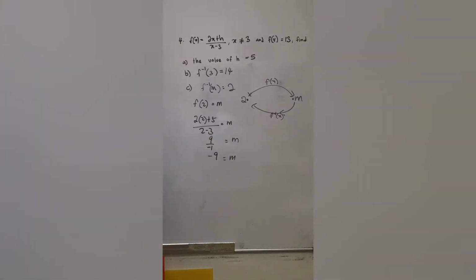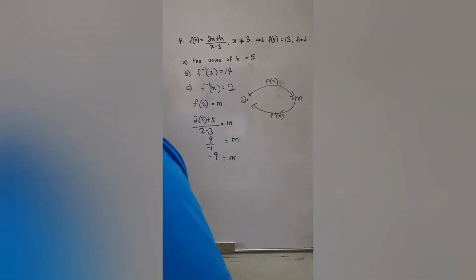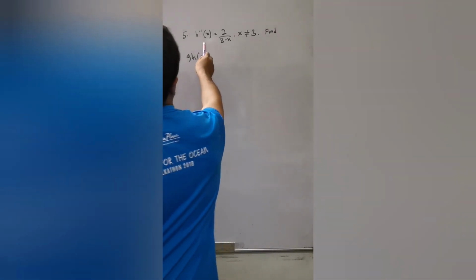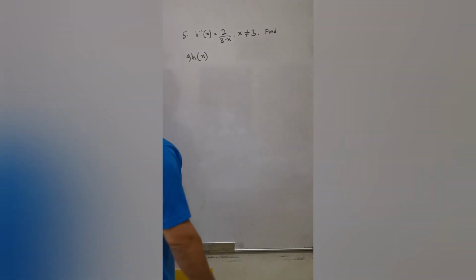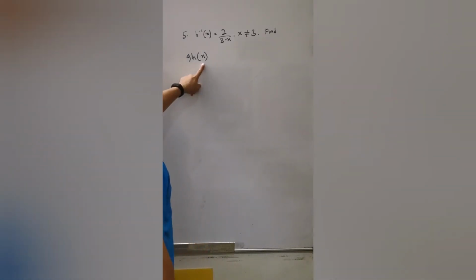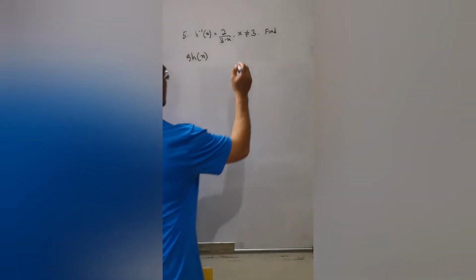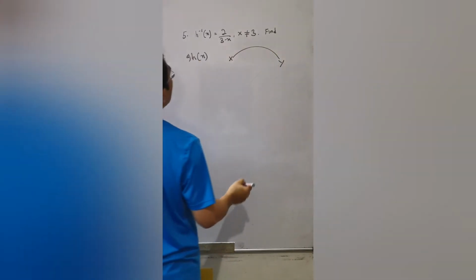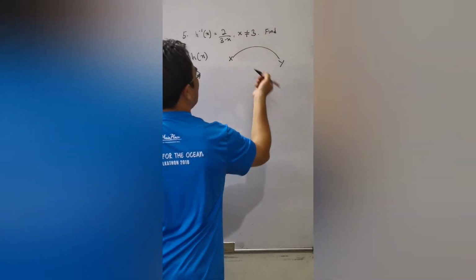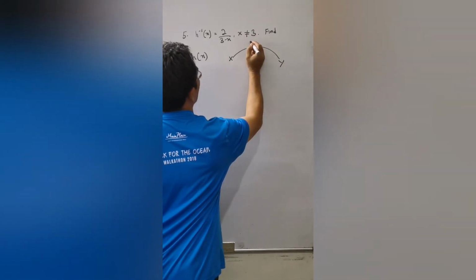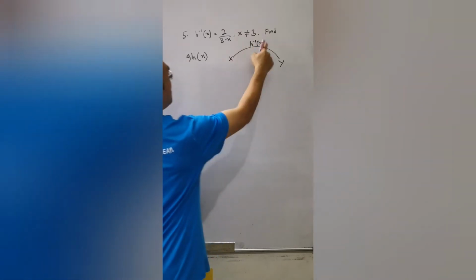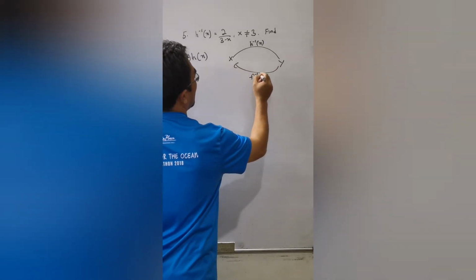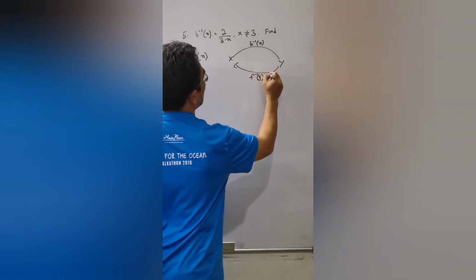Okay, so that's all for number 4. Okay, number 5. The inverse of h is given as 2 over 3 minus x, x is not equal to 3. Find the function h. Okay, so using the method, this is x, we will map into y under h or under the inverse. In this case, under inverse, we map x to y. So under the function, y will map to x.